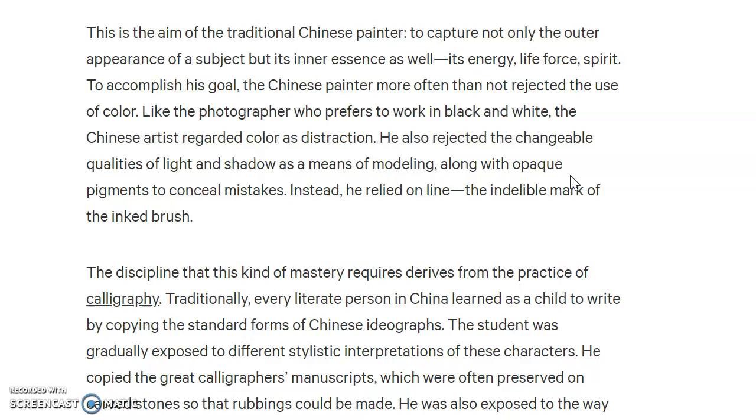They also did not want to use any opaque pigments, so any pigments that you couldn't see through. So when we look at these traditional Chinese paintings, we'll see that a lot of them are washes. They're ink that has been watered down so you can see underneath through the paper. So they're a little bit more transparent. And the reason why they did that is because they felt that using opaque colors, colors that you can't see through, pretty much just hide mistakes. And instead, they wanted to rely on just focusing on the line and the artistry and really the concentration that it takes to focus on those types of paintings.